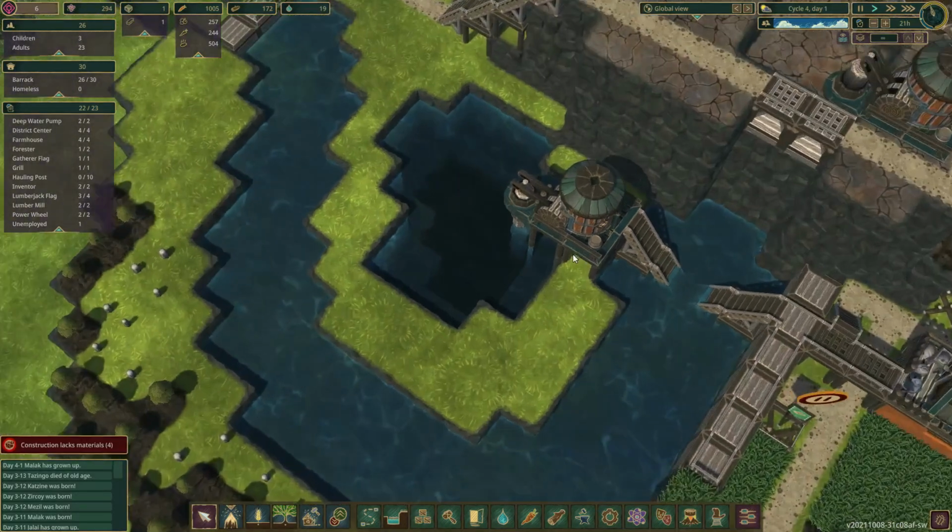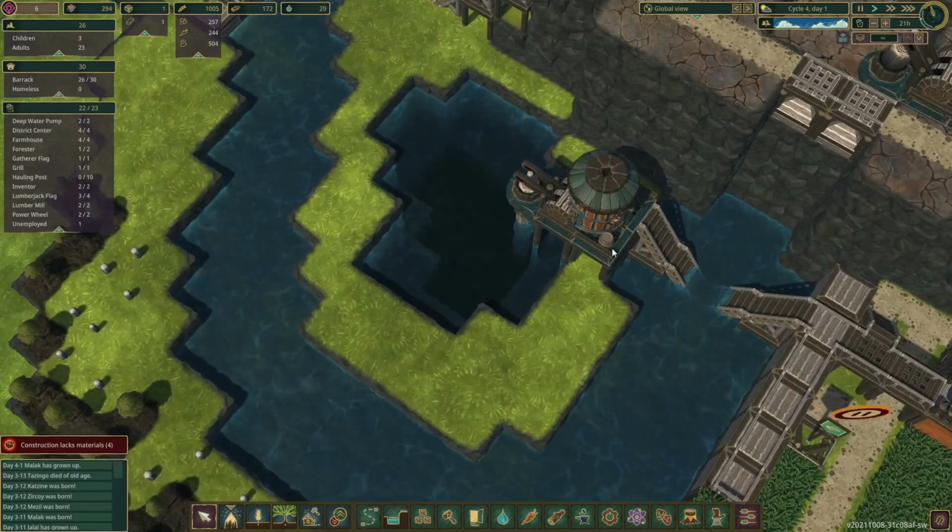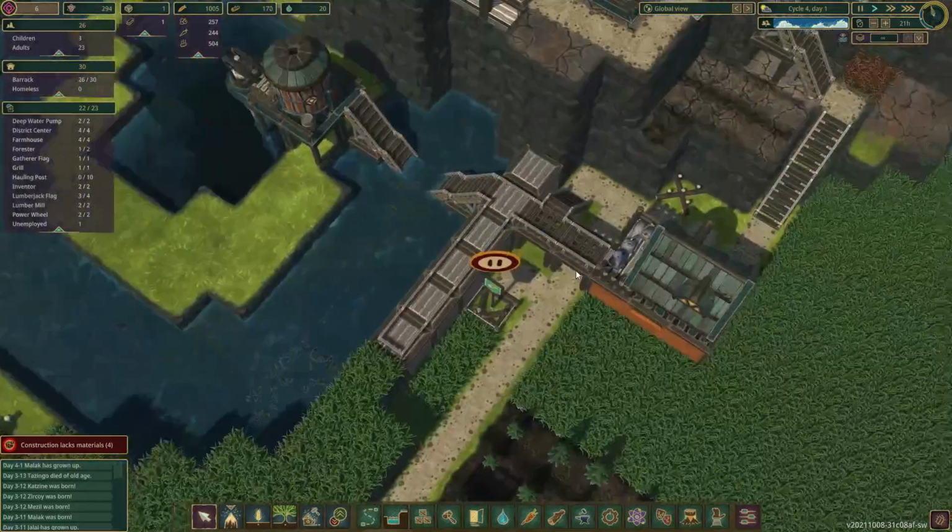Now, why did we build this one off the ground? Why didn't we just put it right here? Well, you'll find that out in the next episode.